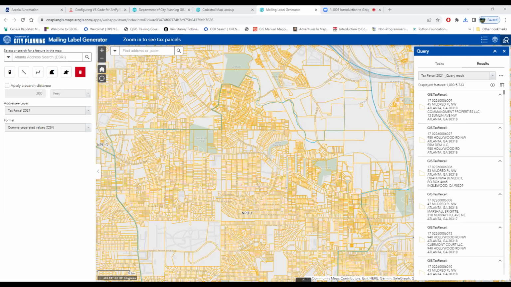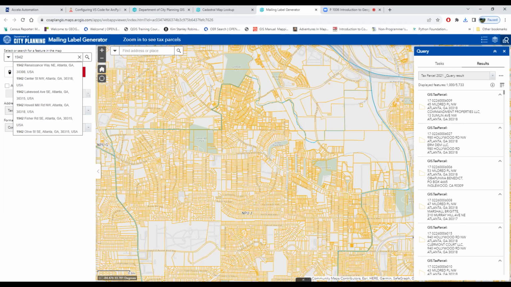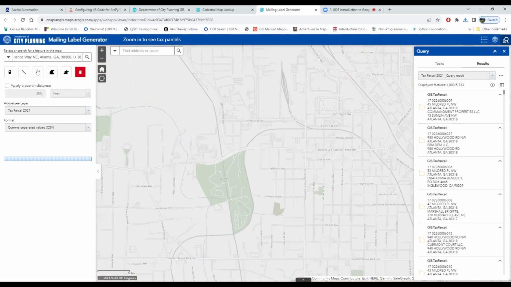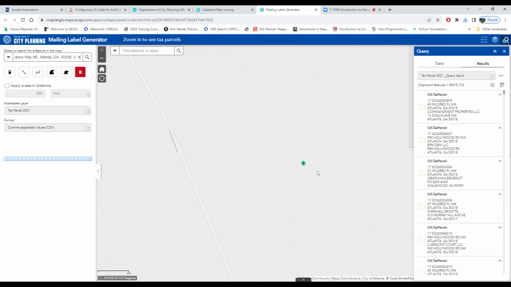So our staff, planners, use this tool to notify people of potential changes in a neighborhood. And the way they typically might do it, they might go to an address, type it in and say, okay, this person has applied for, for example, a rezoning, and part of the requirement, and I might not get this exactly correct, but part of that requirement might be that the neighbors within, I don't know, a quarter mile might need to be notified of this proposed change.